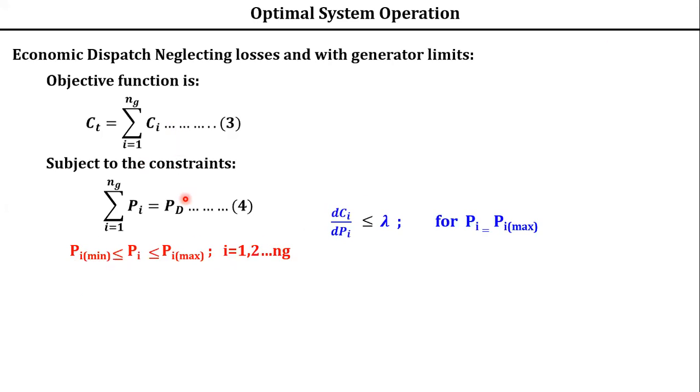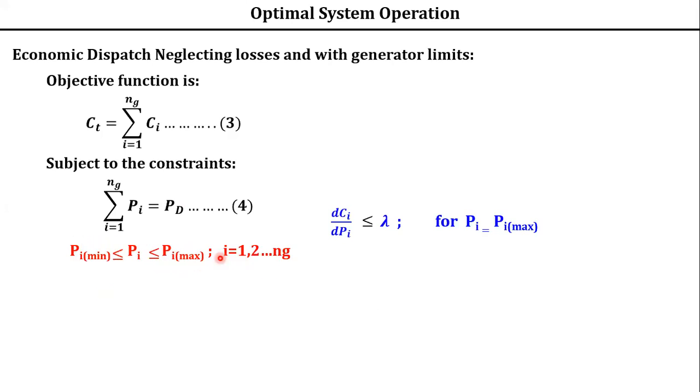The procedure we have followed in the earlier case remains the same. But to take care of this additional constraint, as soon as you calculate PI, you check whether it is within the limits or not. If it is within the limits, don't bother. If it is violating the lower limit, then you clamp this value at the lower limit. If it is violating the upper limit, then you clamp this value of P at the upper limit. Okay, so this is what you have to do. Fine. Hope you understood this one.